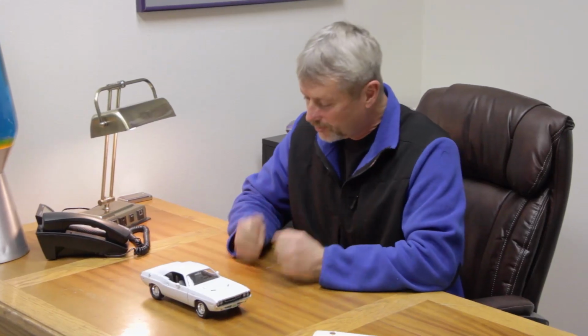You're gonna give me a test? Yes. How do you tell a base Challenger or a non-RT Challenger from an RT Challenger? Well, it would say RT on the side. Am I correct? You would, if the badges were gone or the stripes were gone. What's the one thing that's going to tell you what this car is? The VIN number. Good, good. Okay, a 318, a six-cylinder Challenger is going to be a JH23.